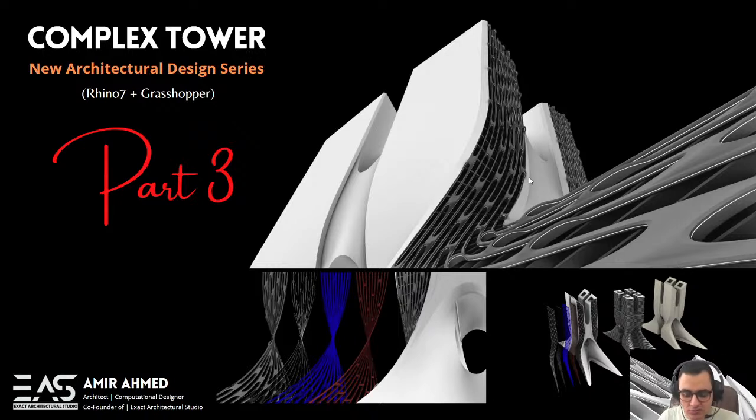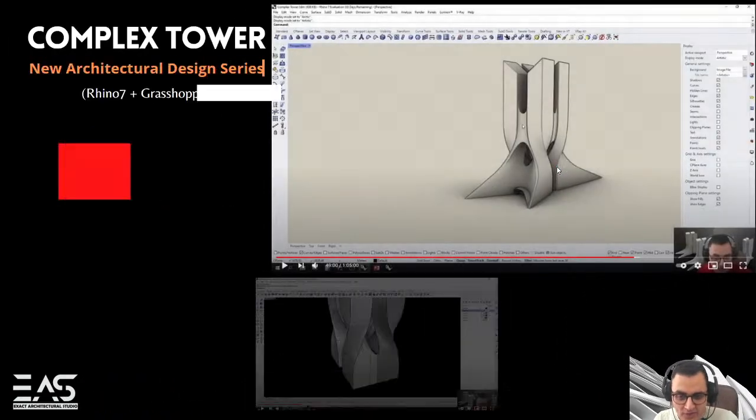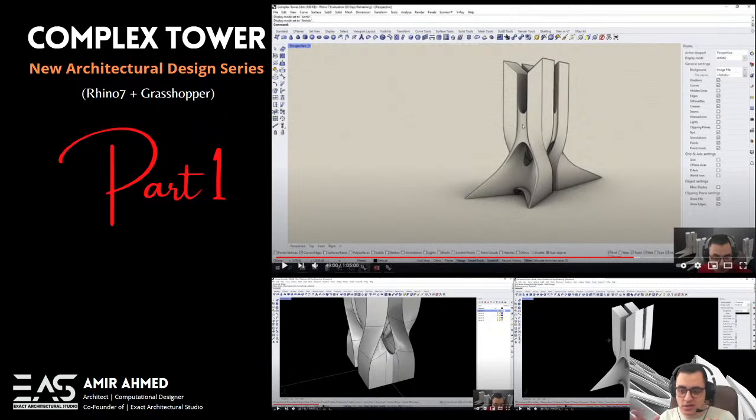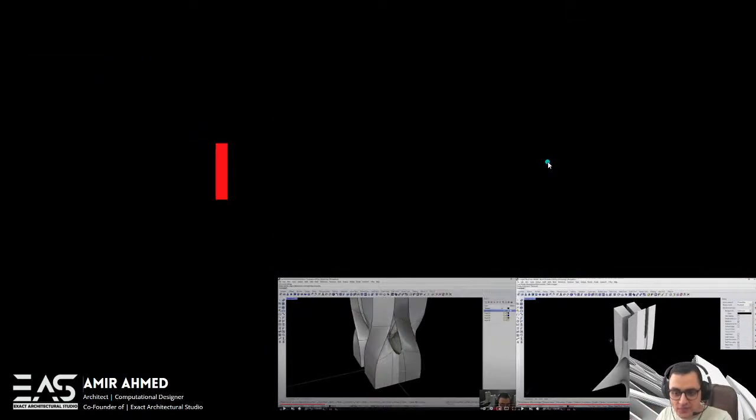Today we are going to start part 3. In part 1 we modeled the conceptual form of the complex tower.